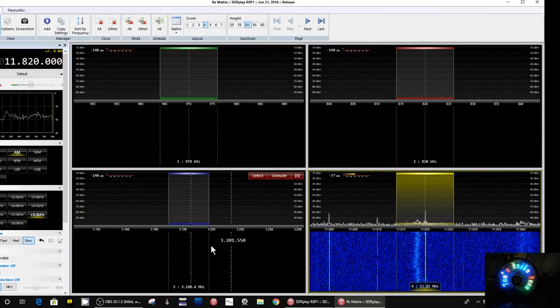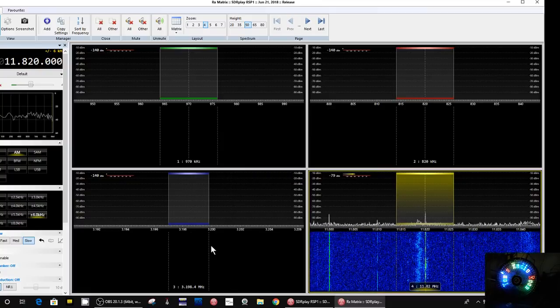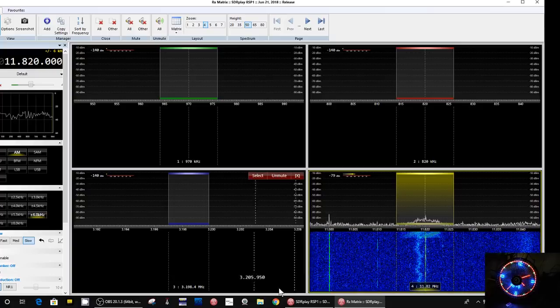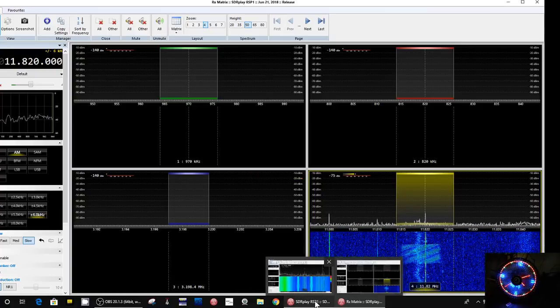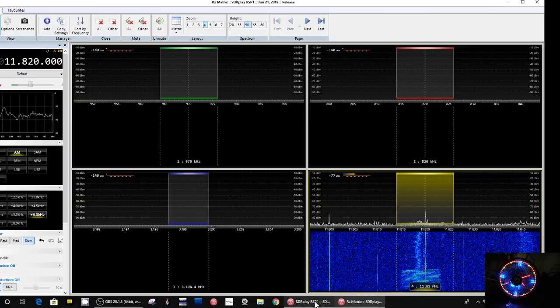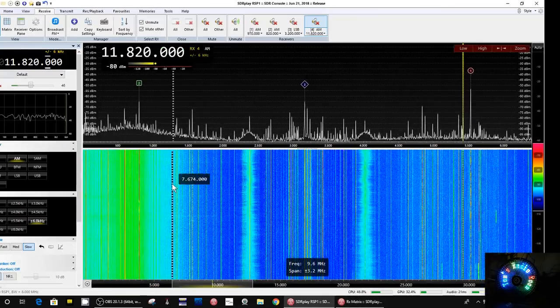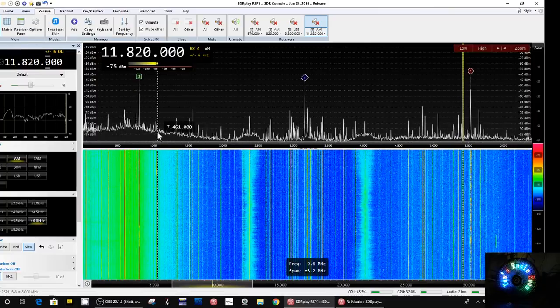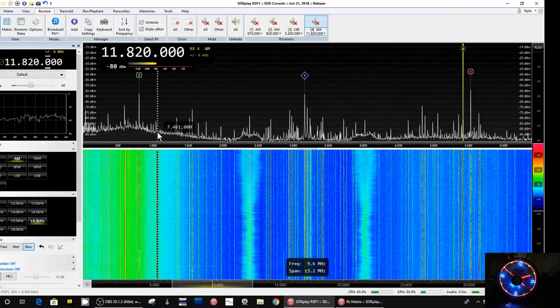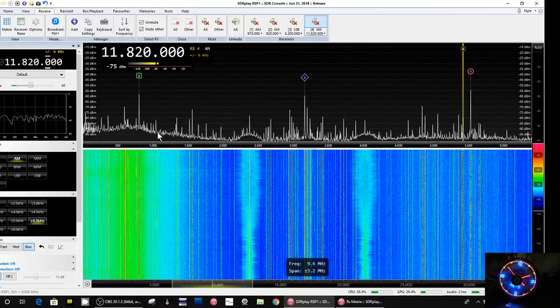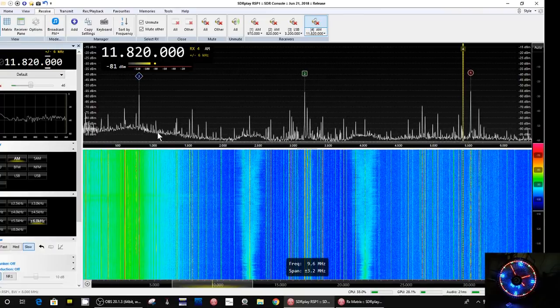So I think I'm over the CPU capability of my computer. Let me see if I can go back here. Oh, there I went back. Okay, so this is the original screen that I started with, and it's now tuned to 11.820.